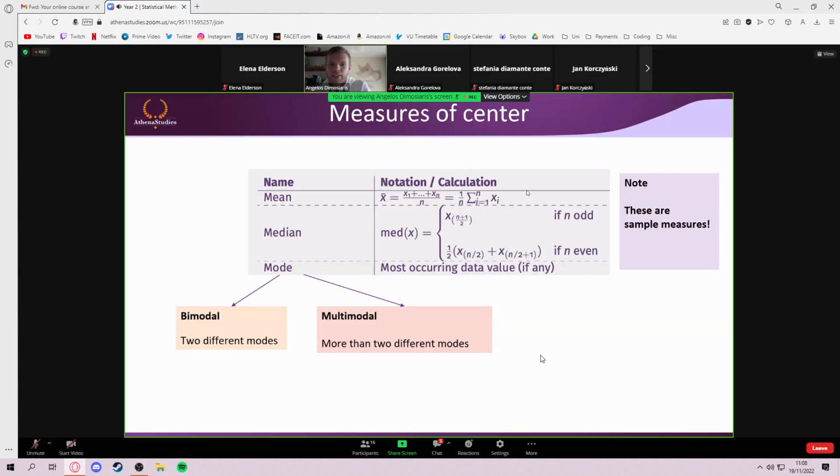So how do you find that? It's based on the number of the sample that you have. If this number is an odd number, you use this beautiful formula, which is very simple: N plus 1 divided by 2. Let's say that you have 9 values. So it's 9 plus 1, 10, divided by 2, 5. So you take the X, the value of participant number 5, and then you find the median of your sample.